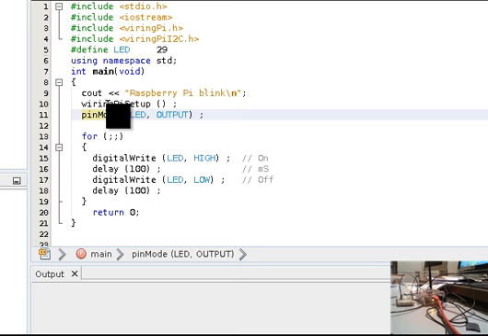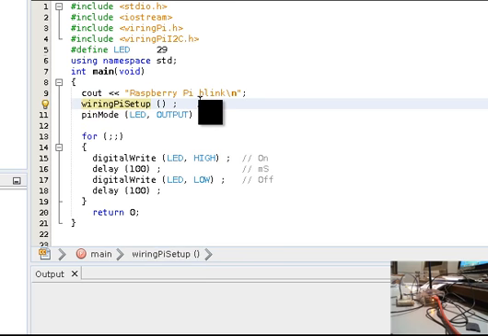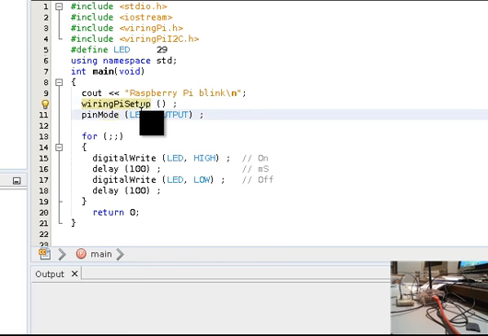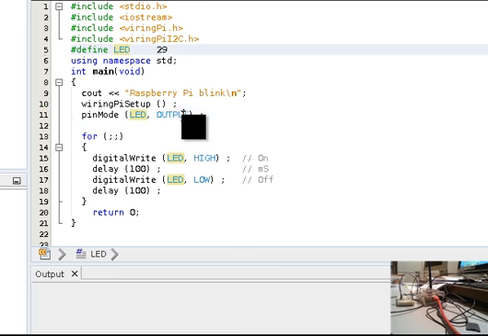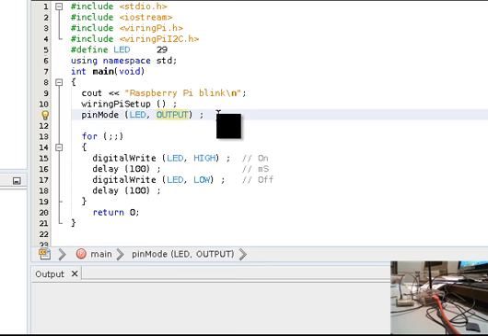So here, wiringPiSetup sets up all of the board pins. Pin mode means that this LED, defined here as 29, is an output. This means that inside the hardware there is some hardware driver, a buffer, set to give output and not input.